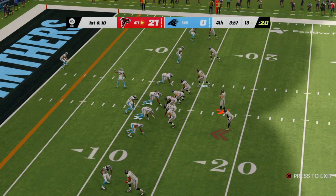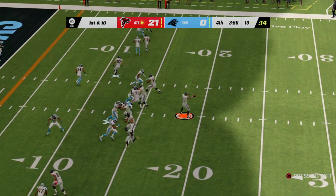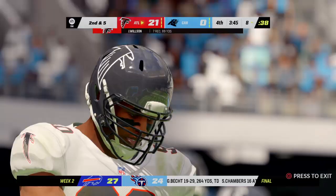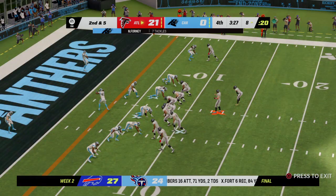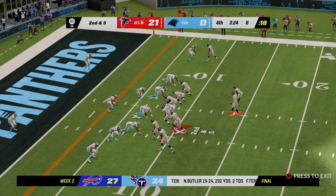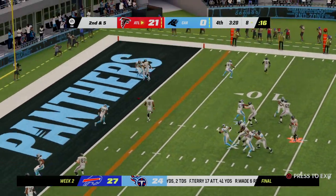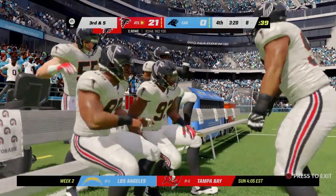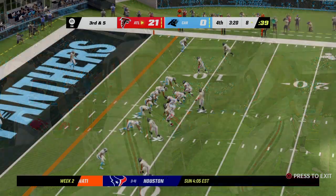From the 13 now, they work on 1st and 10. Looking to throw. Rowe. Wilson's got it complete. And it'll be 2nd down. Operating from the gun. Rowe. And that is incomplete. The fourth quarter with a 3-score lead here, Charles, but they're still going back to the air and looking for more points.